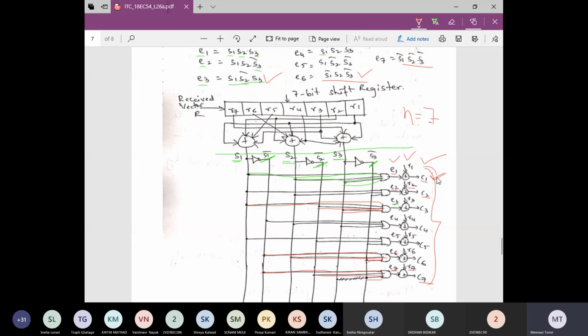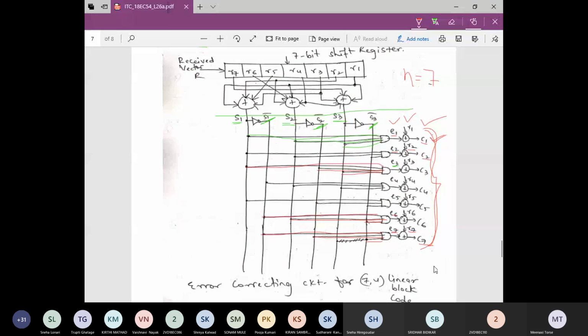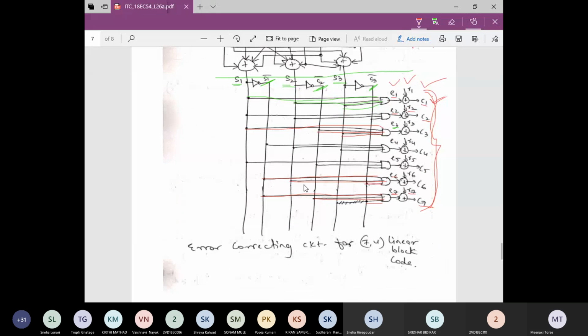So this is how the corrected sequence is generated using the decoding circuit. We call this circuit the error correcting circuit, and the given code is the 7,4 linear block code.